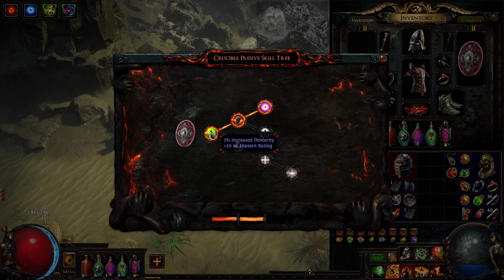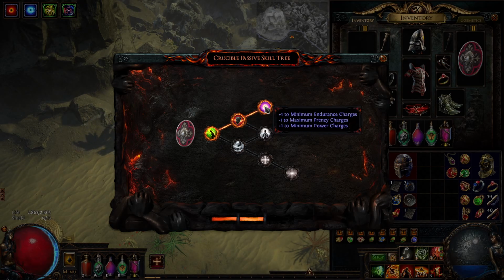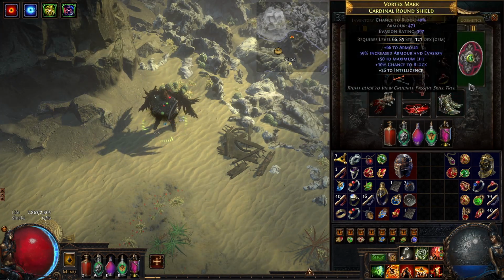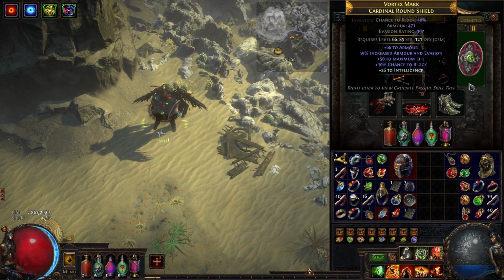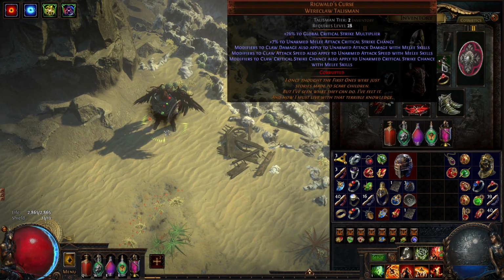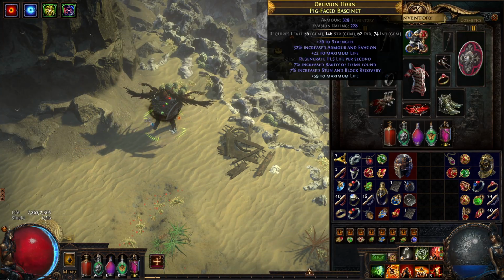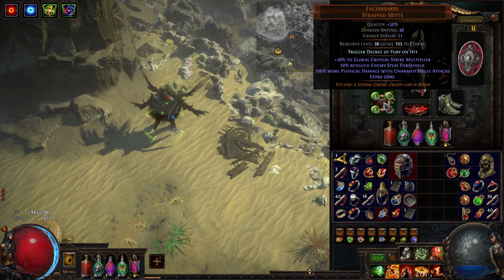The Crucible Tree that's on here gives us increased dexterity, evasion rating, chance to block, and some. It gives us essentially an implicit endurance charge that's always with us, which is just nice to have on. But it doesn't provide any elemental resistances either. So we have an amulet that's not providing elemental resistances, a shield that's not providing elemental resistances, a hat that's not providing elemental resistances, and gloves that aren't providing elemental resistances.